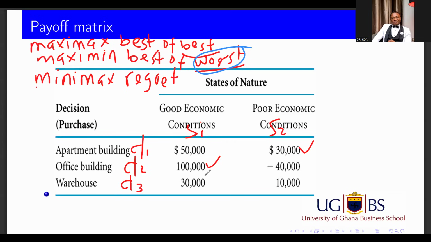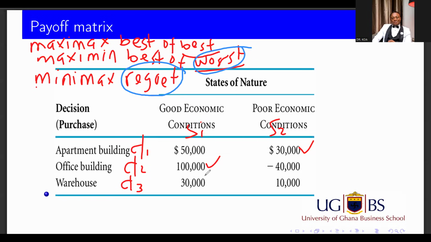The minimax regret. Now let me ask you, if the decision maker had selected the good economic condition, the first choice, using the Maximax, with the intention of choosing the office building to get the 100,000, but the economic condition turned out to be poor, how would that person feel? Anybody? Yasin: They'll have a lot of regrets, thinking what if they had gone for another decision alternative. Very good. He will feel something we call regret. There's no doubt he's going to feel regret.